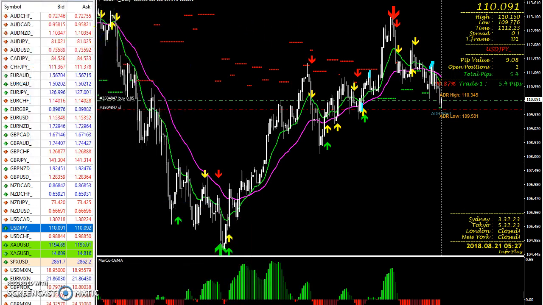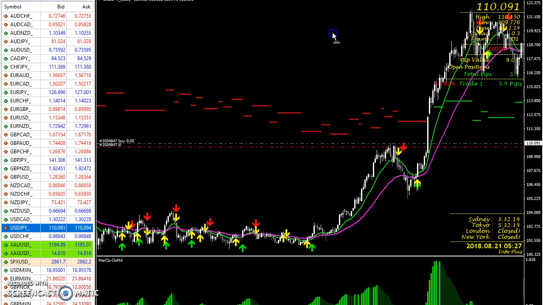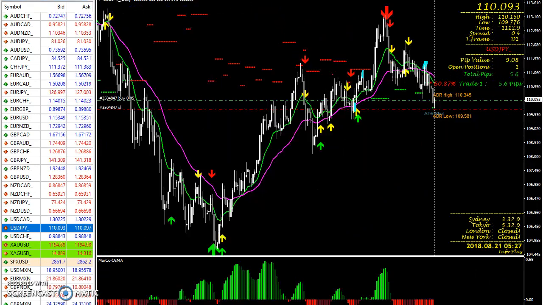And let's see if we also see some arrows on the weekly. Okay, which direction does the weekly say? Well, it's kind of choppy. So weekly too far out, we won't even consider that. All right, so anyway, just want to give a trade alert. And again, this is on the USD JPY.